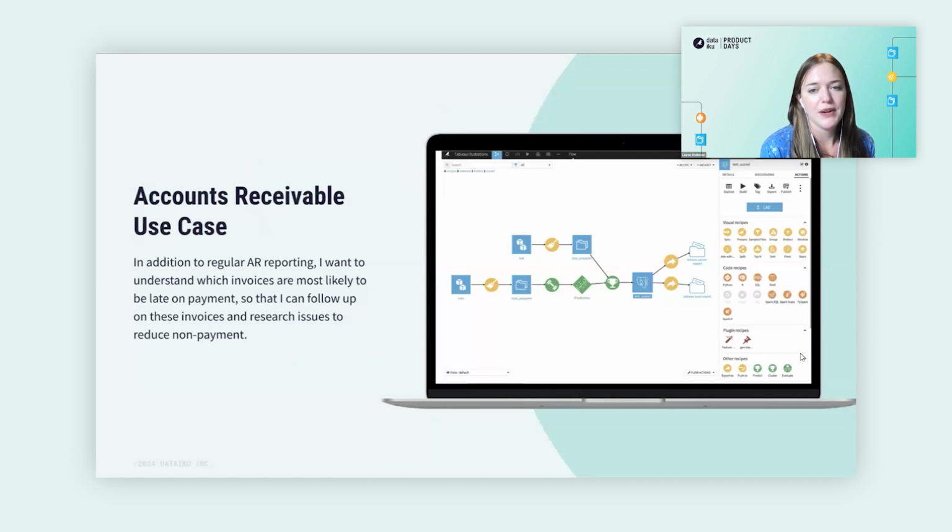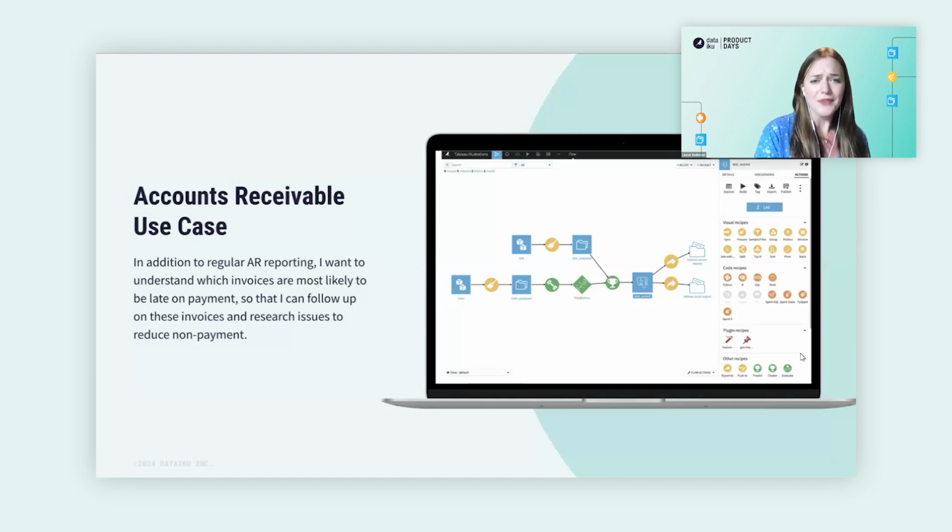In addition to my regular reporting, where I want some historical analysis, I would also love some sort of predictive analysis to figure out which of my invoices are likely to be late, and maybe why, so that I can use that data to improve my own internal processes and get those payments on time.